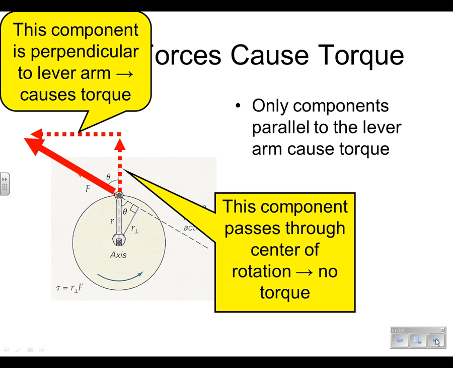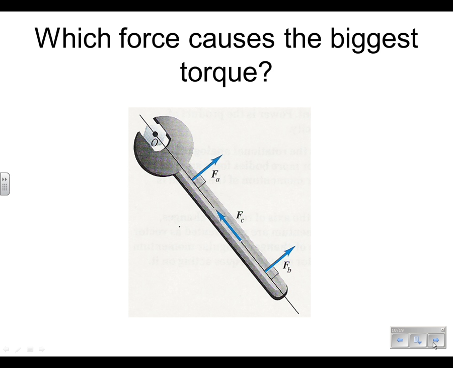So, just reviewing the ideas that we talked about with the door, you have three forces that are applied to this wrench. Which one's going to cause the biggest torque? Hopefully, knowing what you know, you would say F sub B. Why? Well, if you look at the arrows, it looks like the forces are all the same, but as we have talked about, it's not just the force you apply, it's also where and how you apply that force.